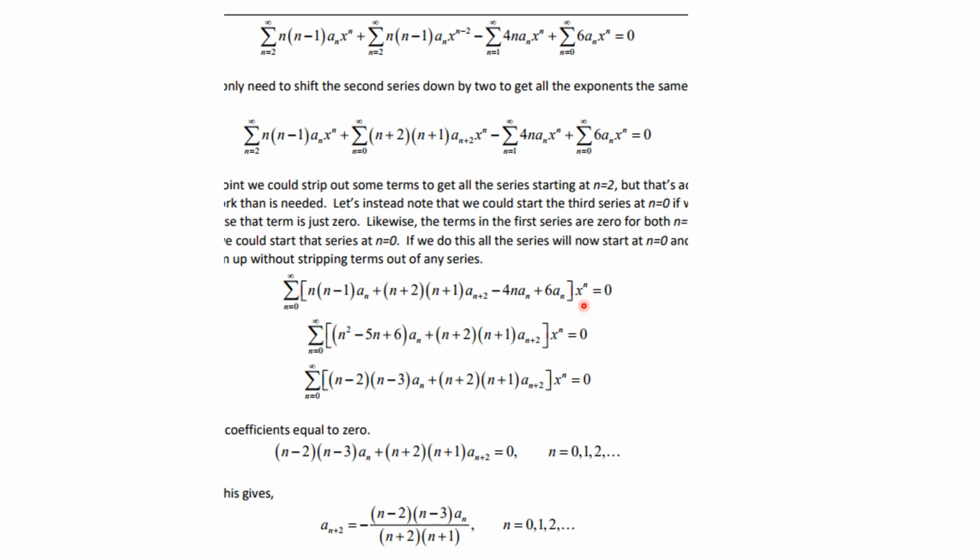And so we're going to be able to simplify that a bit, because we have an a_n and an a_n, so we can simplify those a bit. And we will get this expression. And now we're going to set all the coefficients equal to 0. We're going to solve for the largest one, a_{n+1}, for n equals 0, 1, 2, and 3.